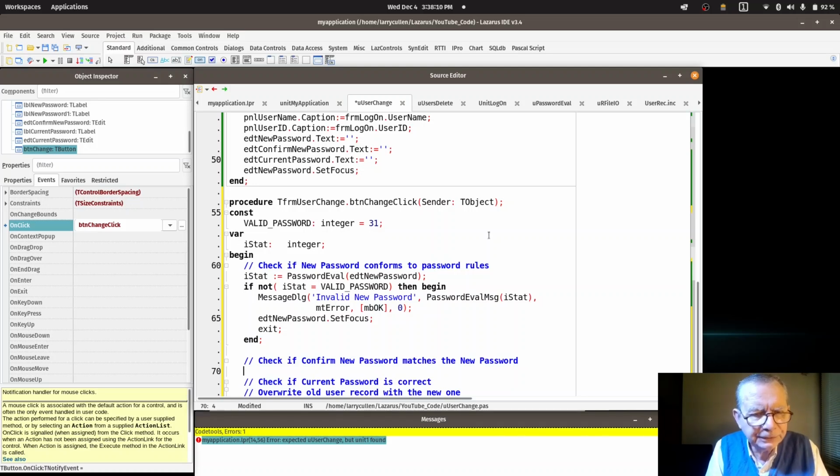So if not edit new password text equals edit confirm new password text.